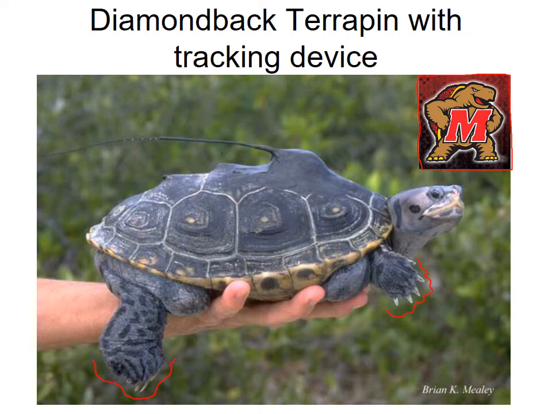This turtle has a radio tracking device on it. They don't normally have this filament, but this is an artificial thing that's been epoxied to the turtle shell. This turtle's being tracked because these poor turtles are endangered. The thing that kills them most often, in addition to habitat loss of their salt marsh habitats, is that they get stuck in crab traps. The turtles need to breathe oxygen, and if they get stuck in a crab trap that's underwater, unless you pick the crab trap up within minutes of when they get stuck, they'll drown in the trap. So that's one of the things that's inadvertently killing a lot of diamondback terrapins.